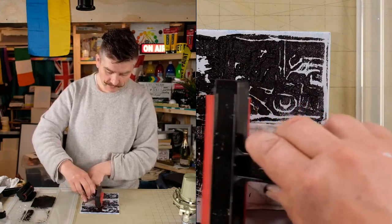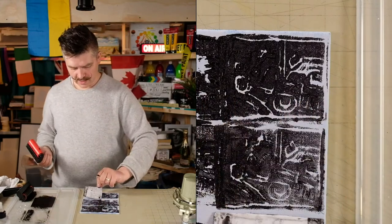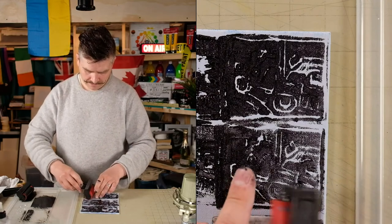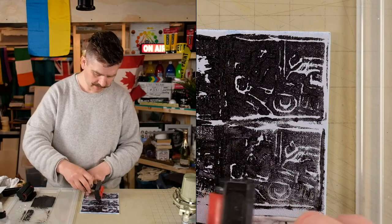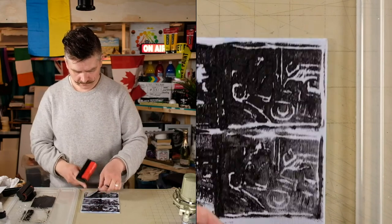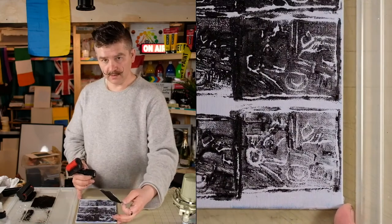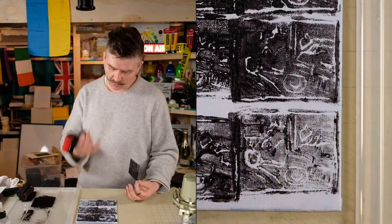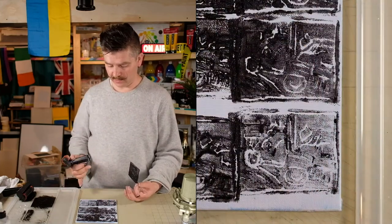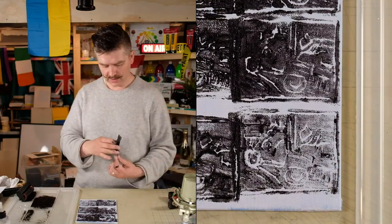I can feel it. It feels more slippery than the printmaker's ink. Yeah, I mean, oops. You can definitely see more texture of the canvas. That's probably because I didn't gesso a second time. So there's going to be more of that weave coming through, especially where it's a little bit lighter.